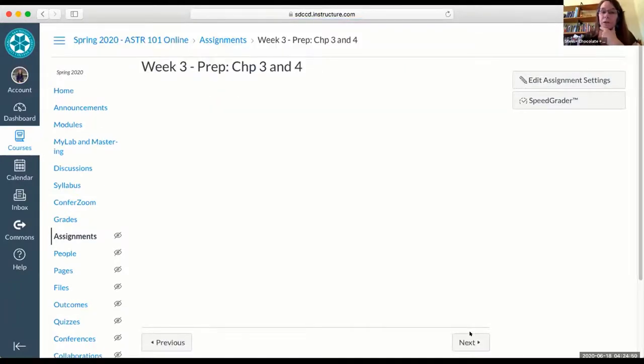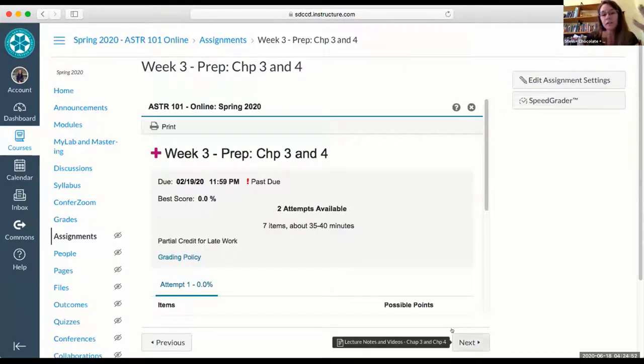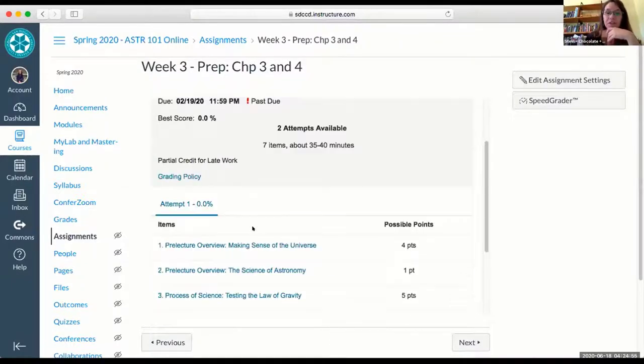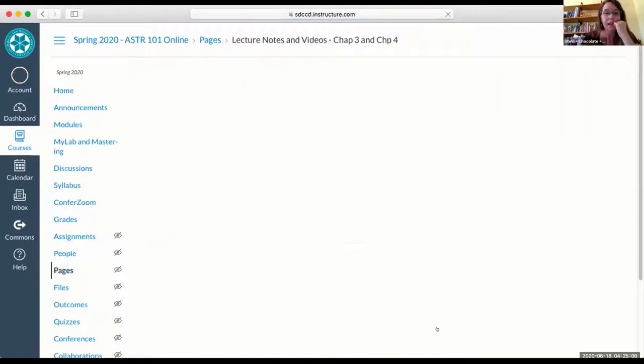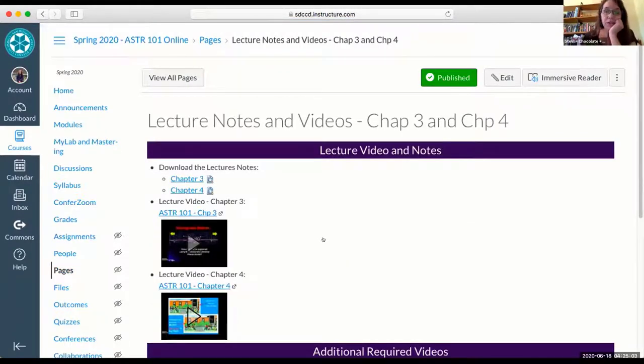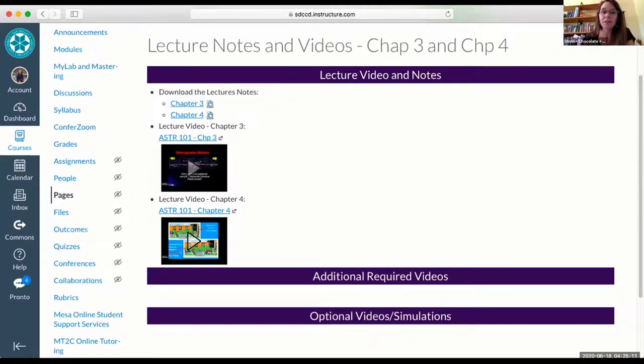And then I have this week prep. I like the idea that students would read and then answer questions. So this is like a little quiz, questions and answers they go through about their reading. And then they get to my lecture notes. I try to encourage students to read before they get to the lecture notes. That way the lecture notes have some kind of context to them. And I keep it pretty simple, like I said. I provide the lecture notes to them in PDF format. And then I have video lecture notes, right? This is usually PowerPoint slides with me voicing over. They get more sophisticated as I've gone on, but however you want to do your lecture notes, recorded lecture notes.